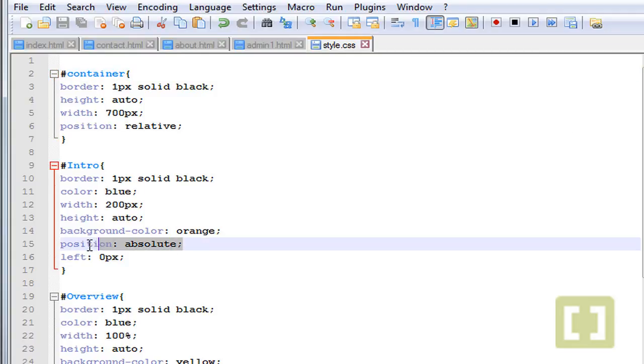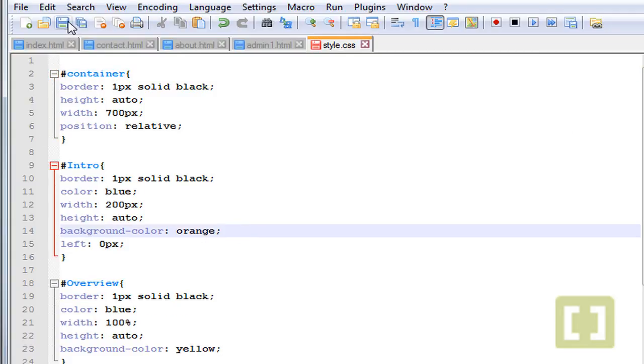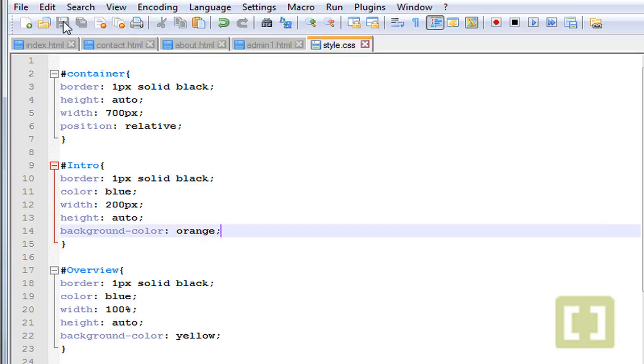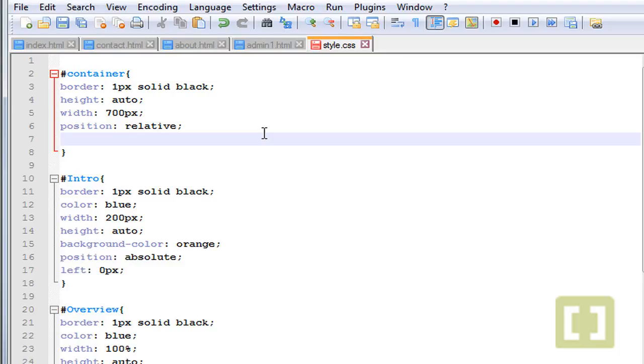And to solve this, let's take the absolute position out of here, the left 0 pixels as well, and let's put the container now in the middle of the page.